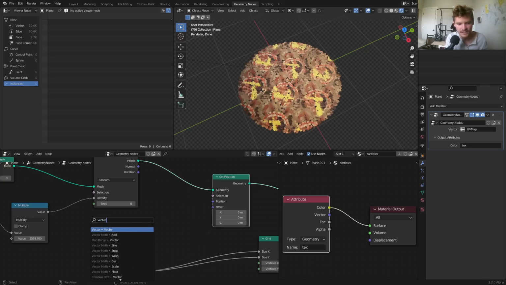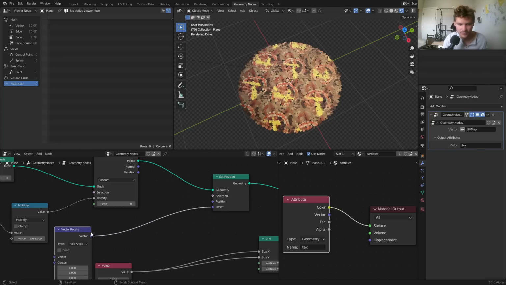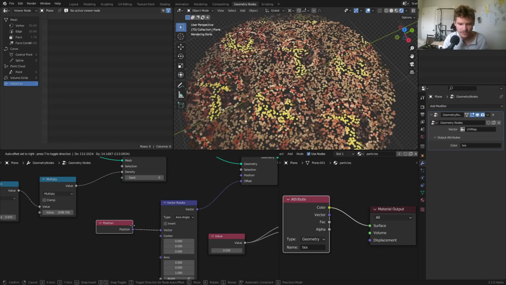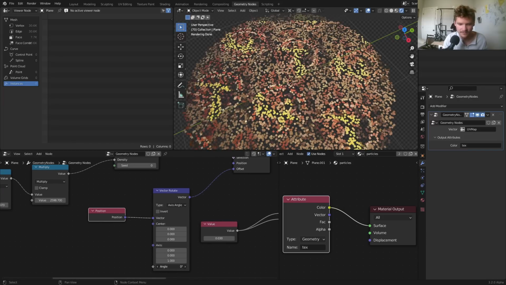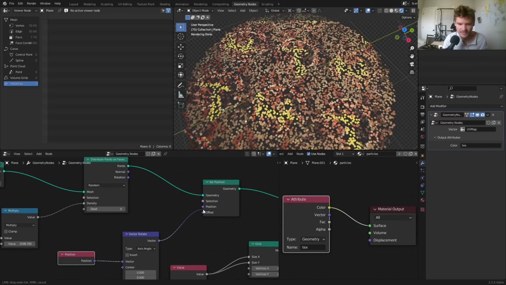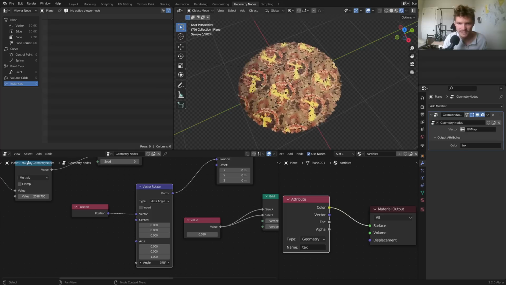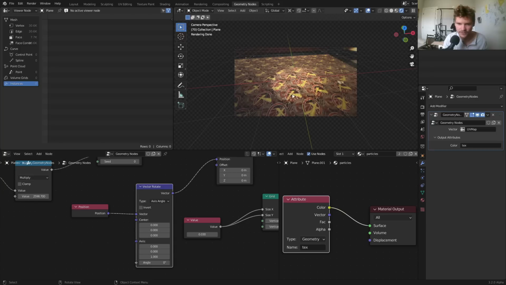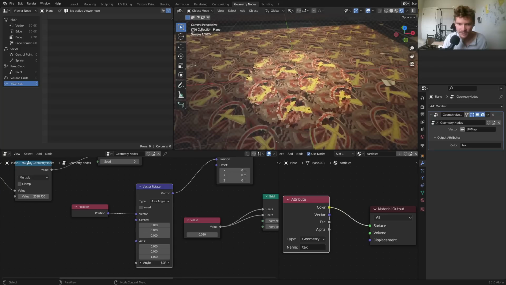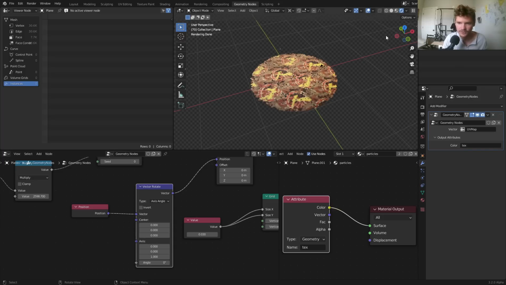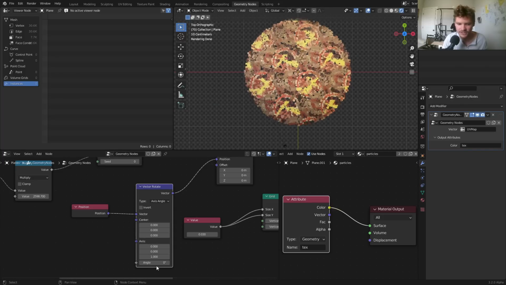Well, let's type in vector rotate. That seems useful for this. And what we're going to do is take their original positions and rotate them. Okay? And let's actually have that be their new position, not an offset. So you can see now, even a rotation, it's going to stick with it. And from the camera point of view, we have this little patch of texture, and we rotate it, and we can do whatever we want with it, right? Okay, cool. So now the question is, what's the correct function to plug in here?